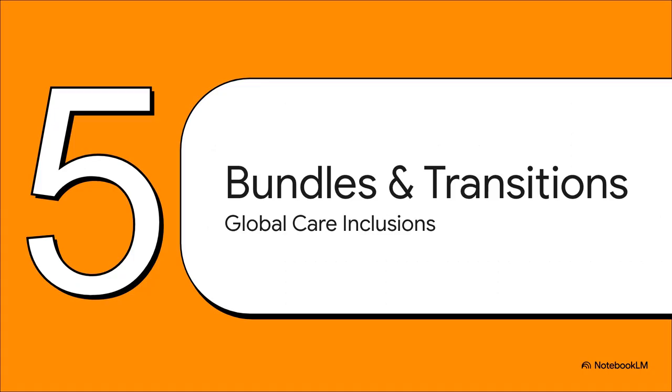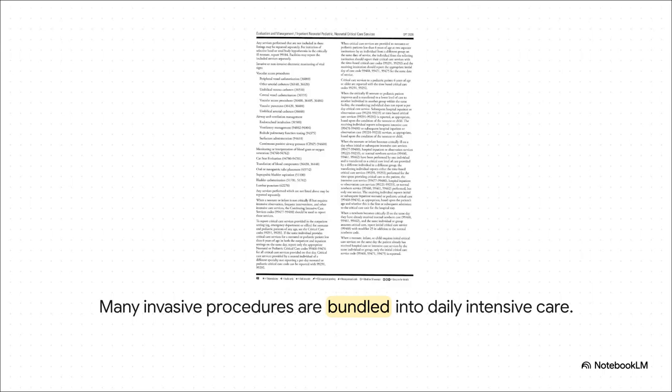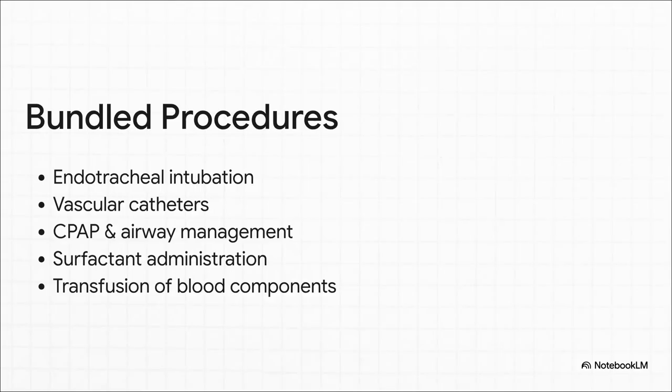Finally, Section 5. We need to talk about bundles and care transitions. Because these daily codes pay a much higher global rate, CPT has already bundled a ton of invasive procedures into them. When you report a daily, critical, or intensive care code, you're essentially telling the payer, hey, we are providing a comprehensive, all-inclusive package of life-supporting care today. So please do not let your billing system trigger an automatic denial by trying to unbundle these services.